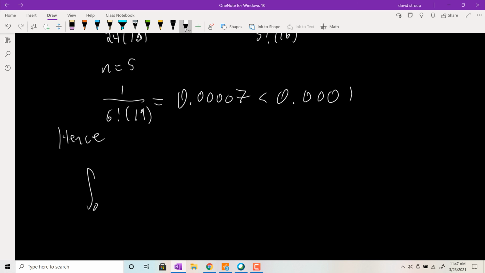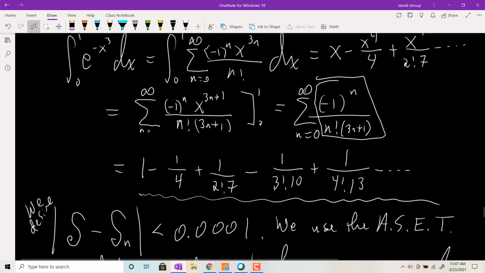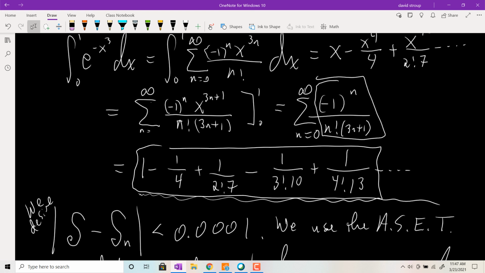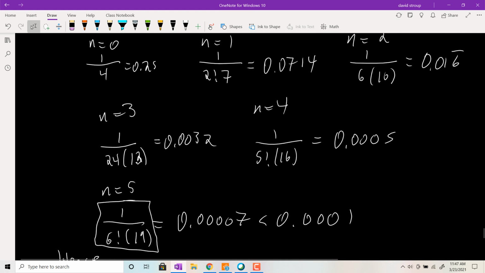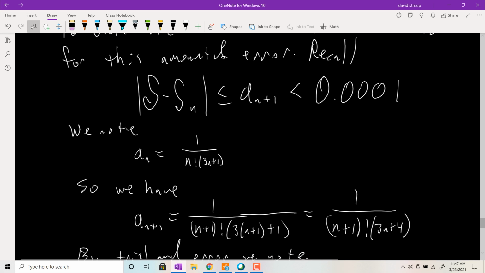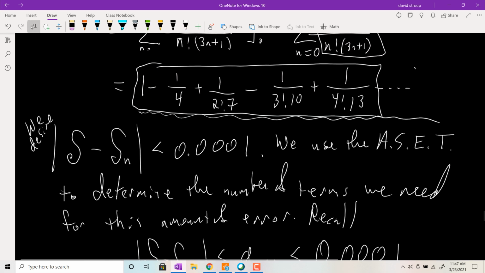Okay? And you're going to see that this is the term that's not going to be there. Okay, so what am I saying? We can approximate the integral of e to the negative x cubed from 0 to 1 by just using the first 5 terms that you see. This is your answer here. 1, 2, 3, 4, 5. The next term would be that term that we produced here, this 1 over 6 factorial. If you kept on going, that would be the one that would be next. 1 all over 6, no, it's not. 1, 2, 3, 4. Am I missing one? 5.